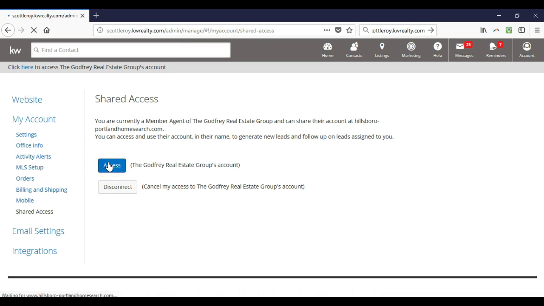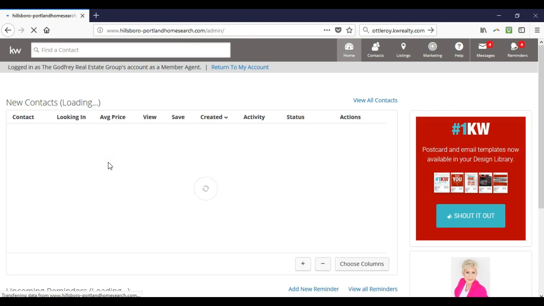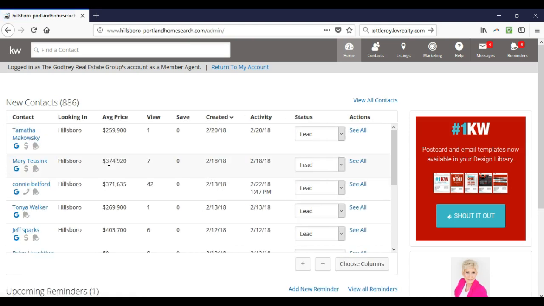alright, then under my account, I did not have to sign in with Lori's info. I signed in with my own info to protect, obviously, username and password. Alright, now I'm in the back end of Lori's account, and as you can see, I can go through, I can view the home option, I can view contacts on here. There are some limitations. I can't export or import contacts. I can view listings, I can view marketing as well. Alright, so this will help out tremendously on here so I can actually go through and utilize everything.